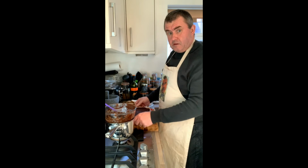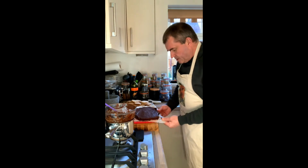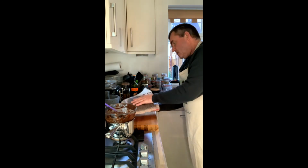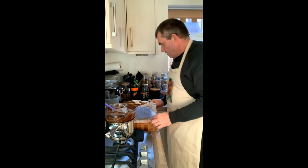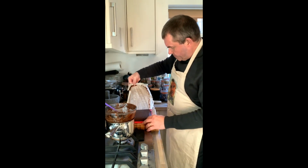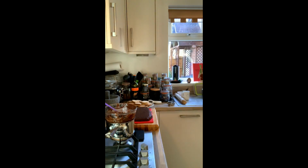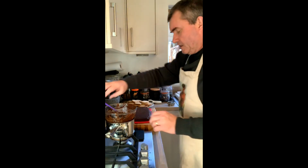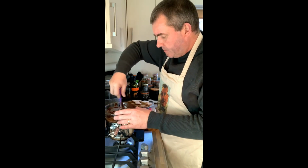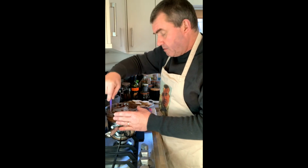So, start again. Taking the ganache out of the fridge. Okay, now it's easier to actually cut this with the layer of chocolate side down. So I'll put it on a different board to make that a little bit easier. Okay, we're just going to peel off that paper and get rid of that. Now, put a little bit more heat on there, just to help that along a bit. Okay, we don't want this one getting too hot, we just want to get that extra chocolate melted into there.